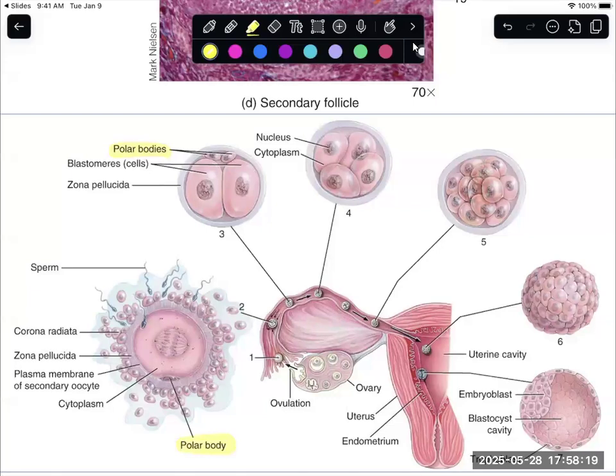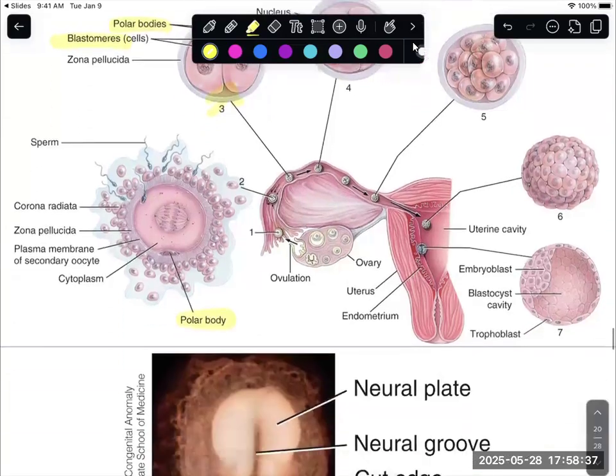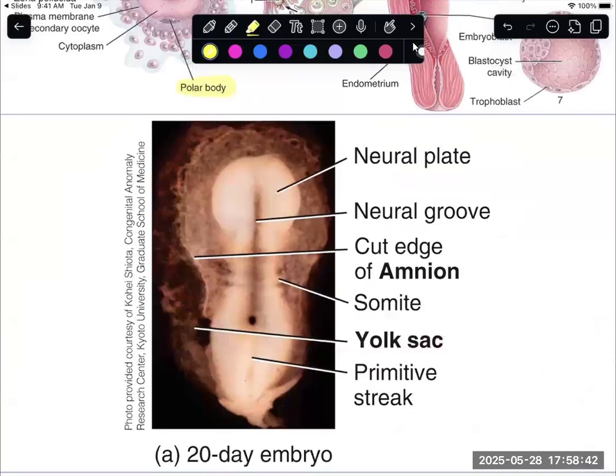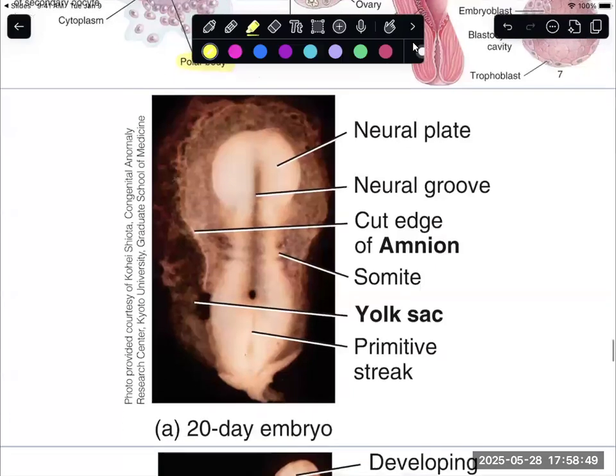But here is where we get that blastomere, those blastocysts. That blastocyst, those first cells that are coming apart, that's that cleavage where those cells kind of divide apart, then divide apart, then divide apart into all those different layers. Here's a 20-day embryo. I thought these pictures were kind of cool because it shows how this develops, the different areas. This is all from your lab manual. So here's that neural plate. This is where that brain is going to come in, that neural groove.